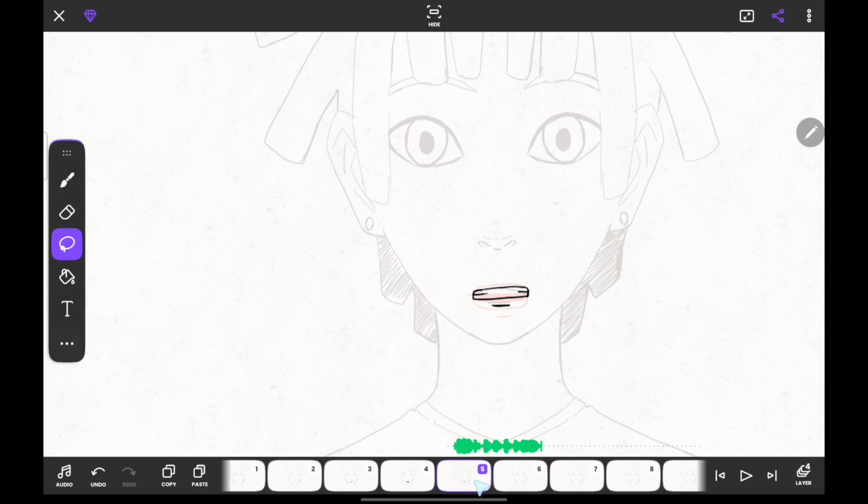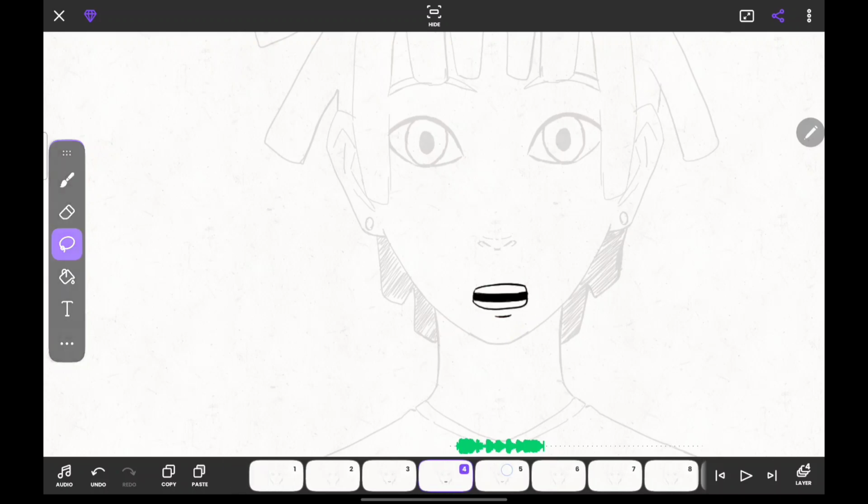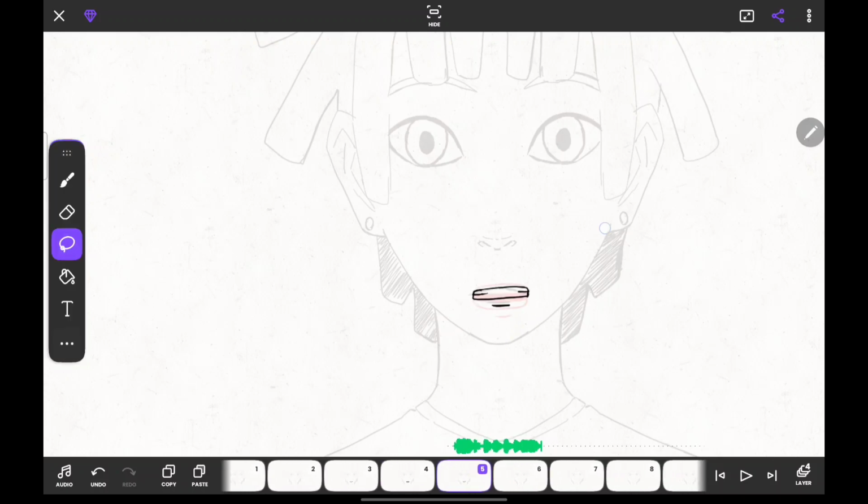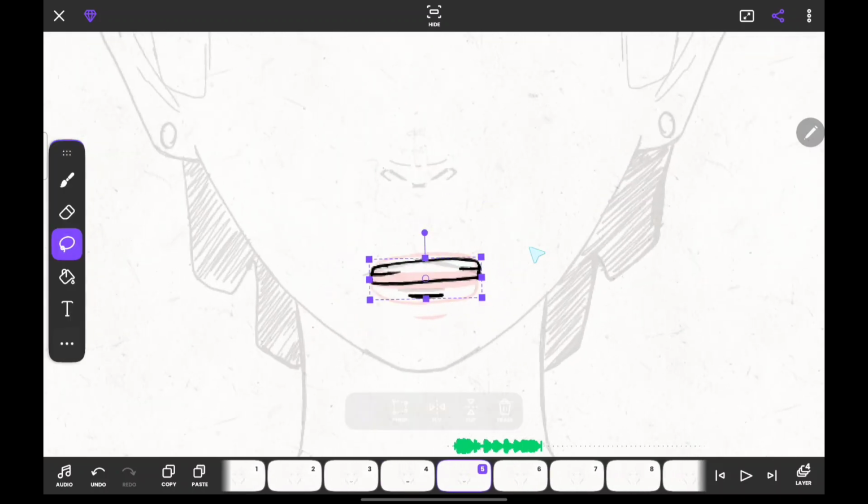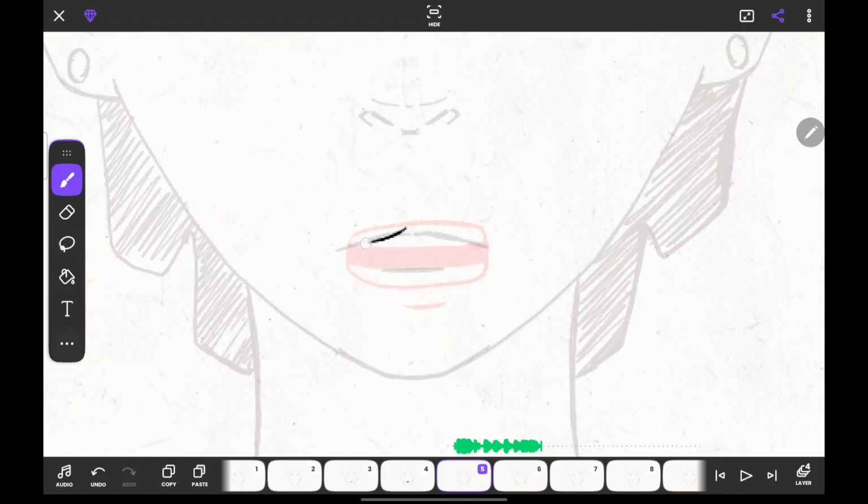So now this might not accommodate this n sound that is at frame 5, because what is being pronounced here at frame 5 is a U. So let's erase this and put the U. For the U, the mouth might be shaped a little bit like this. It's similar to O, but the unique shape is like this U.